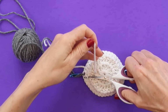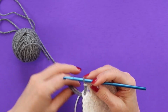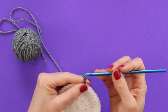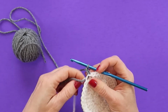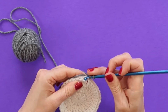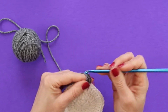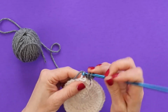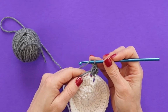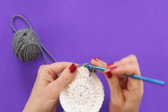And as we're doing this round, we can crochet over that tail end of the white. And you can see I cut also the magic circle yarn. So I'm going to chain 2. And in the first little stitch, I'm going to put 2 double crochets. So here's a 1 and a 2, and you can see I am crocheting over the tail end of the white and the gray.